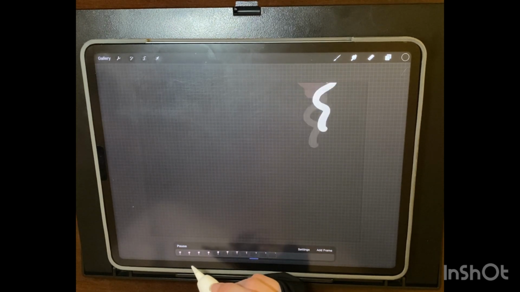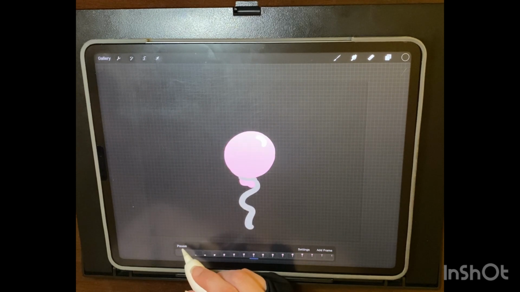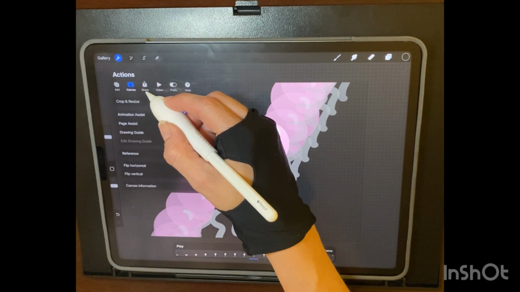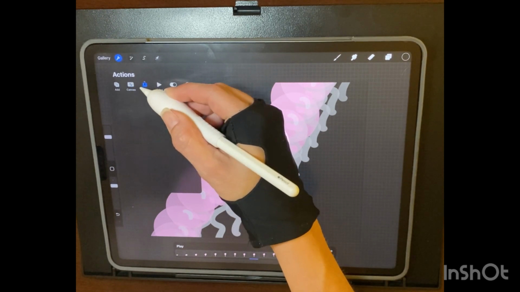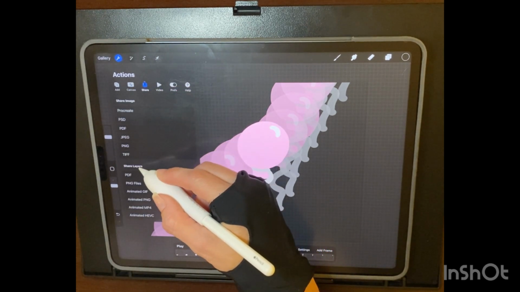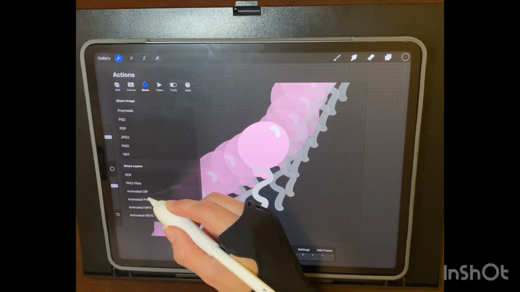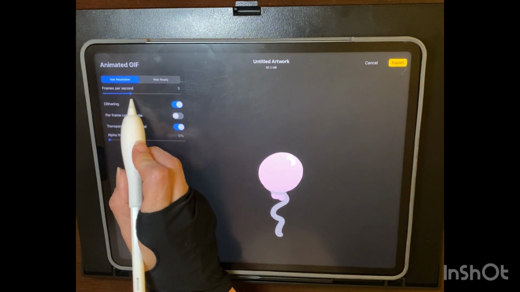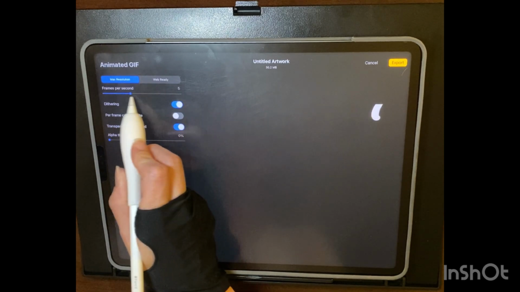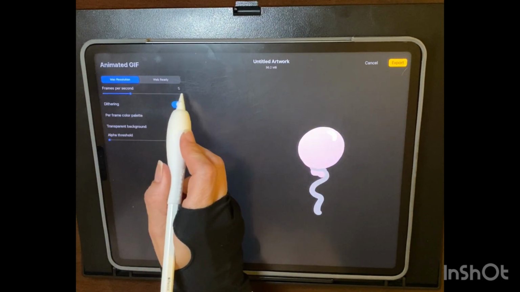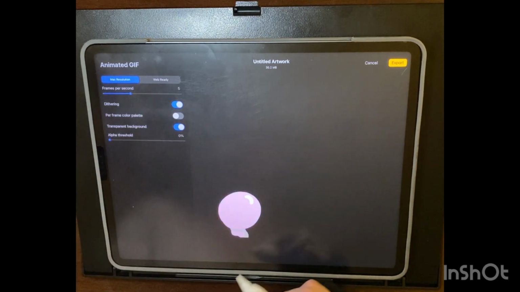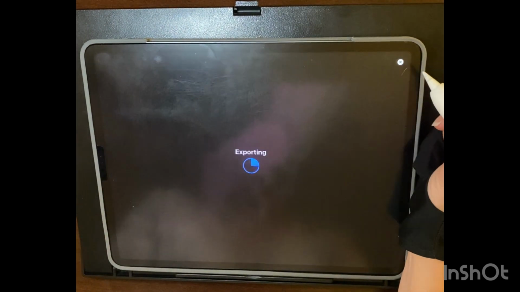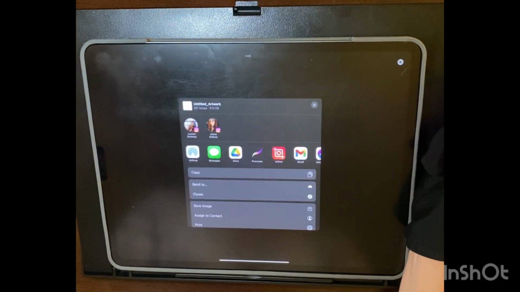And you can save this as an animated GIF. So the way you do that is you go over to the wrench and you're going to go to share, and you can share animated GIF. Okay, so see how my frames per second is 5? Sometimes this changes, so you need to remember what you like, or you can adjust it here. But once it is the way that you want, then you click export. And you can save it wherever you want.